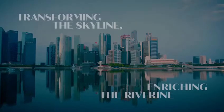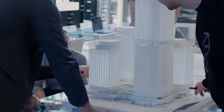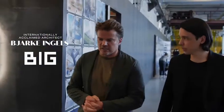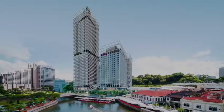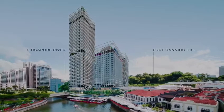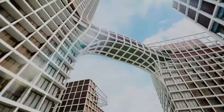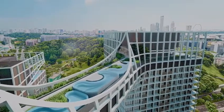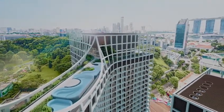To bring the vision to life, CapitaLand Development and City Developments Limited jointly brought on board the acclaimed Bjarke Ingels Group. The result is a new icon overlooking two historic sites — Singapore River and Fort Canning Hill. Reserved only for residents on Level 24 is a spectacular skybridge filled with wellness and relaxation facilities, offering breathtaking views in all directions.